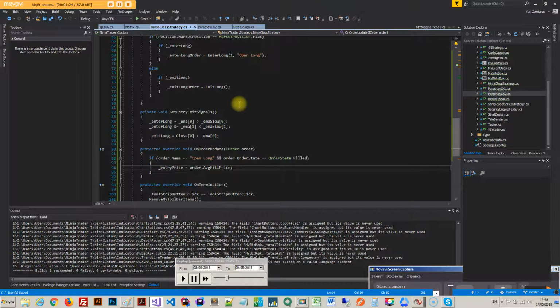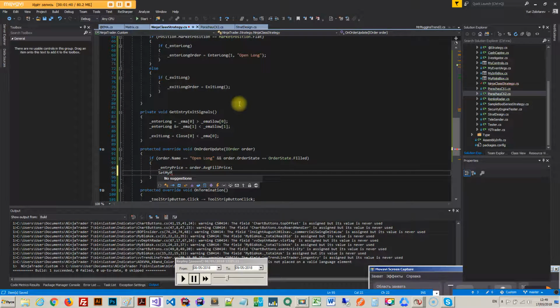Imagine I got filled somewhere in the middle of the bar, so the bar hasn't actually closed yet. And right at that point I want to set my profit target.